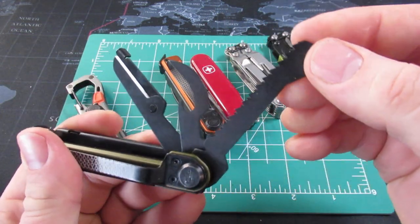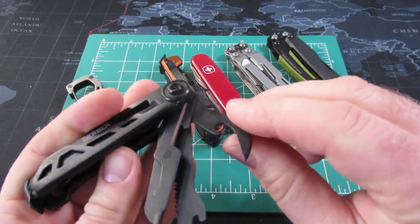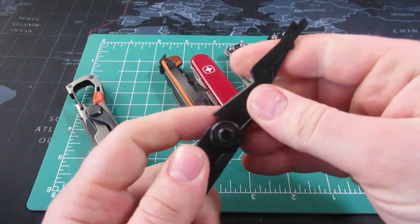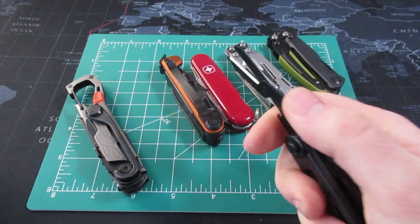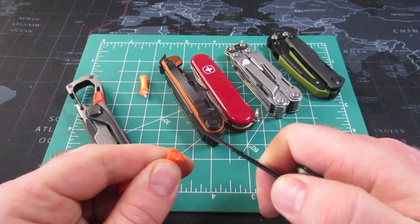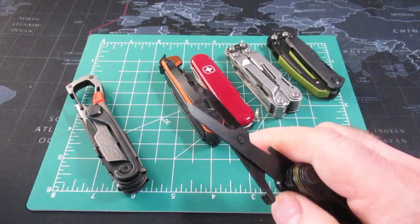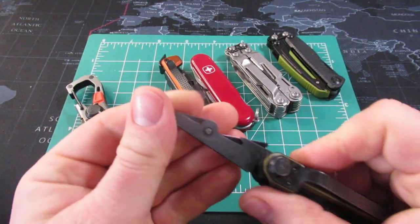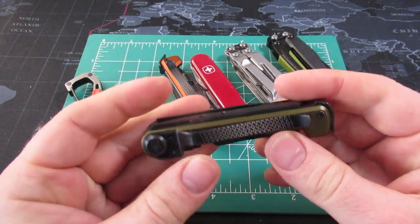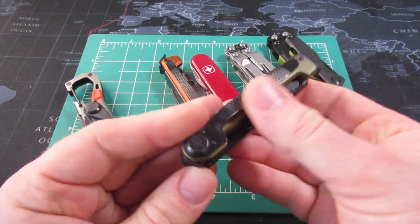You have a pair of scissors, a saw, a can opener, and I guess the bottle opener at the back. Sometimes they combine those can opener and bottle opener features. Let's go ahead and cut paracord with this — that actually cuts a lot better than the Stakeout. So this is the tool set of the Gerber Scout in green.